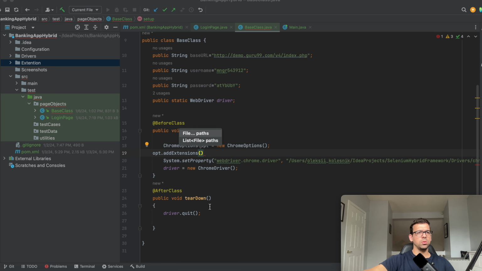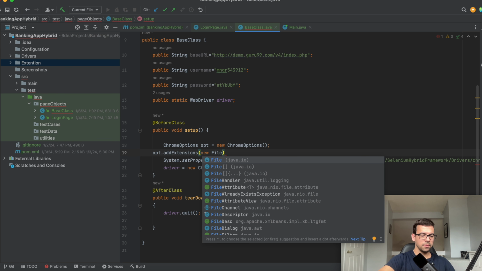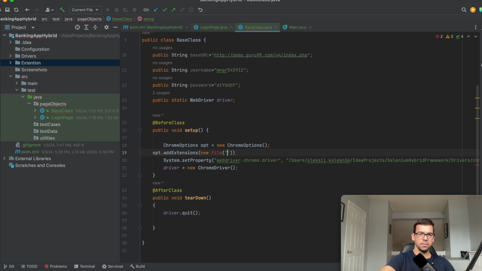I can give multiple files here, but in this example, we are taking only one file, and this file is our extension. So I'm going to create an object of the File class using the new keyword, and in the path I will provide the path of this extension. Here we need to import the class.